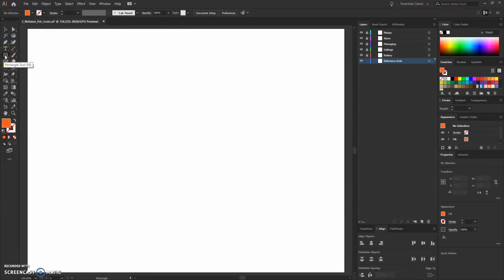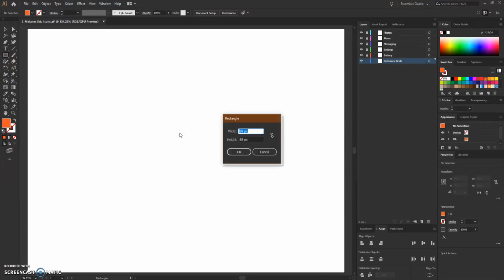We have the rectangle tool selected. We'll double click in the center of our artboard, and we want to choose the size of the outside or the larger square. He states he wants 96 by 96 orange square. So we type in 96 for width, 96 for height. Sorry about that.